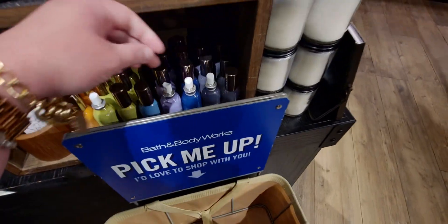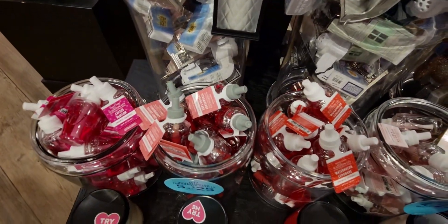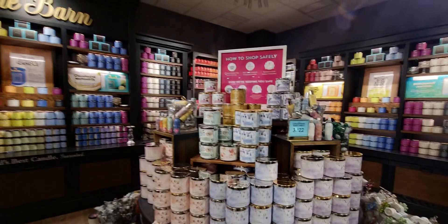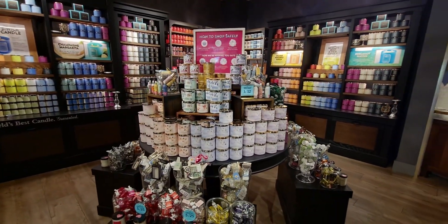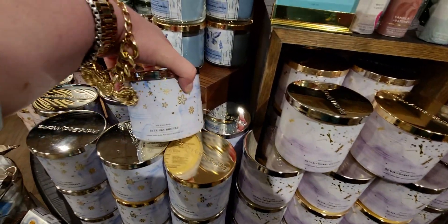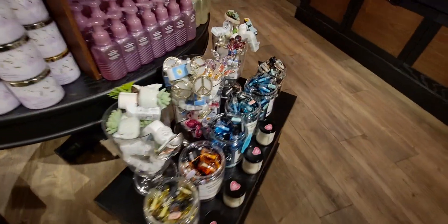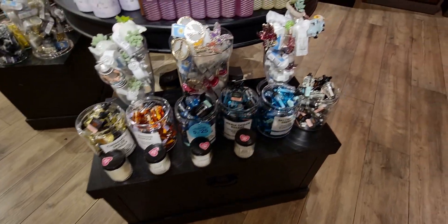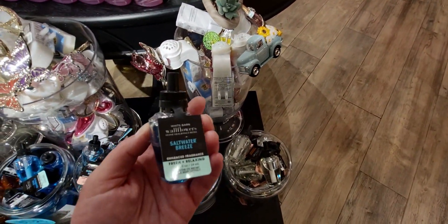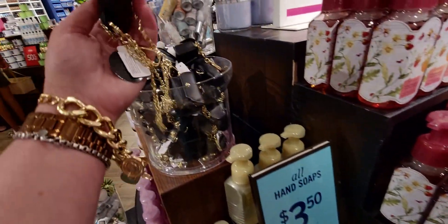The soap table over here looks like a rainbow — I love it. This store was super busy today, which is why I'm zigzagging around. Moving on: wallflower plugs with new packaging, Cactus Blossom, Strawberry Pound Cake, and Watermelon Lemonade — I always accidentally call it Watermelon Crawl after the song. They were doing some cabinet repairs in the corner so I stayed out of their way. I also spotted a spritzer candle I haven't seen in a while, plus Saltwater Breeze — love that scent.